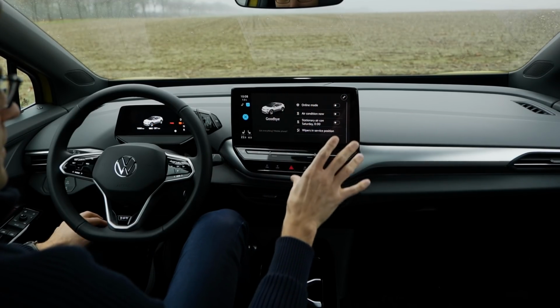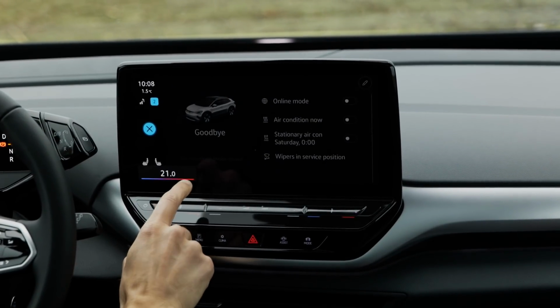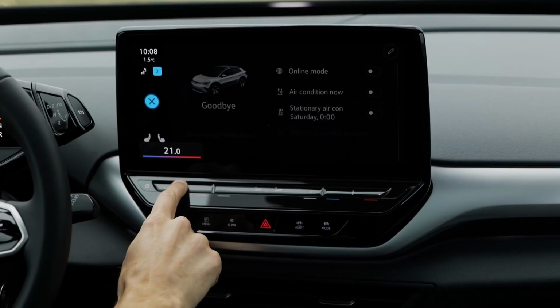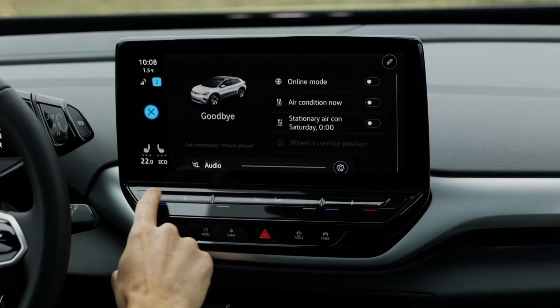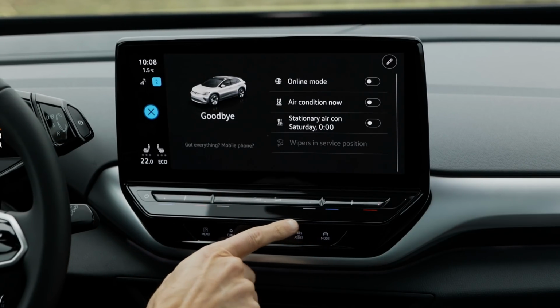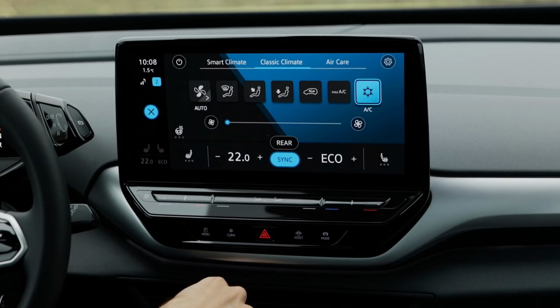And then on the right side here, what we can see is the temperature slider is right here, and it's not too easy to control while driving. You can click on that or slide. Here's a volume slider, and on the left side you mute the music, for example. There are some hotkeys here in the lower part, for example, to access the climate menu right there, assistant systems, and also the driving modes.